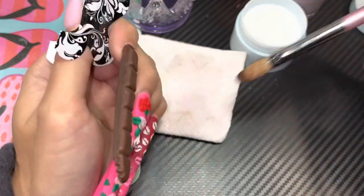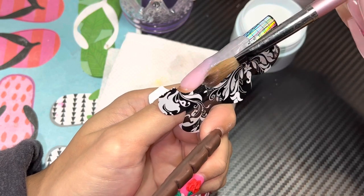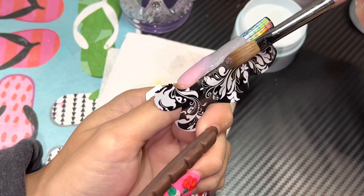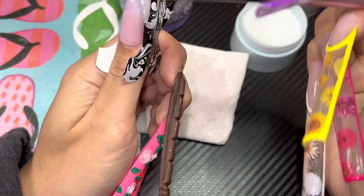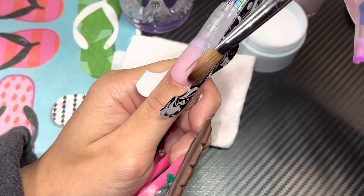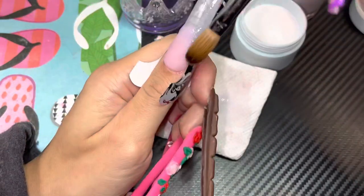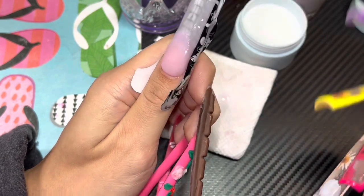This is probably not the best way to do this either, but we doing it, girl, we doing it. I'm gonna just pat it so that it's nice and smooth. And we can just wipe off the parts we don't need, right? We don't need all of that. Okay, pat, pat, pat. Drag, drag, drag. I know not a lot of people like the draggy draggies, but I'm a dragger.